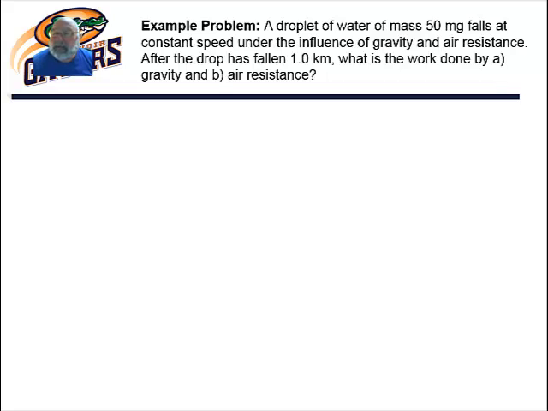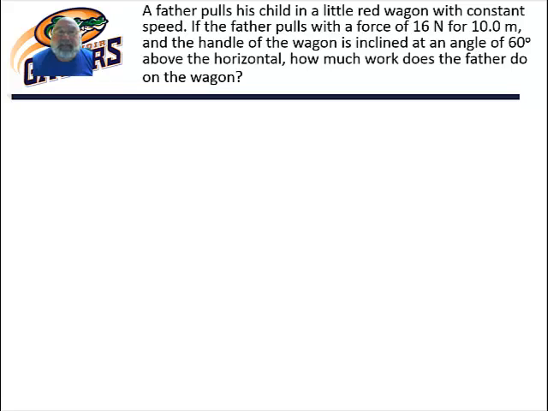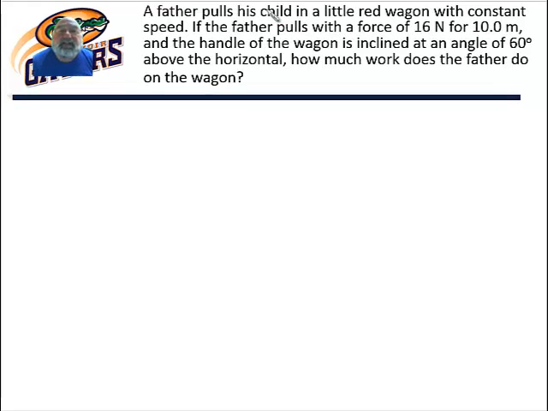Next is another example problem. We have a father pulling his child in a little red wagon with a constant speed. If the father pulls with a force of 16 newtons for 10 meters, and the handle of the wagon is inclined at an angle of 60 degrees above the horizontal, how much work does the father do on the wagon?